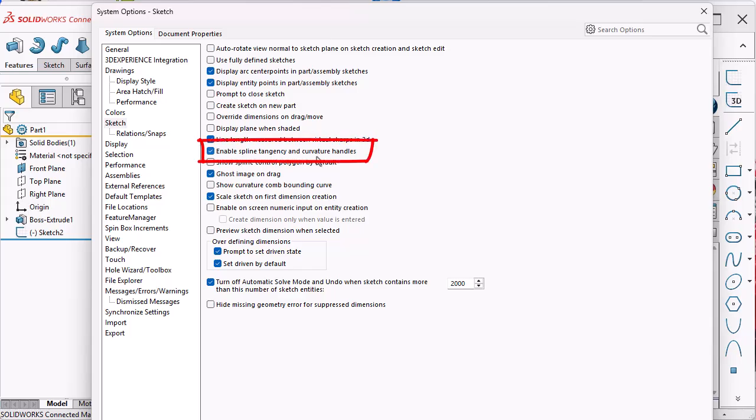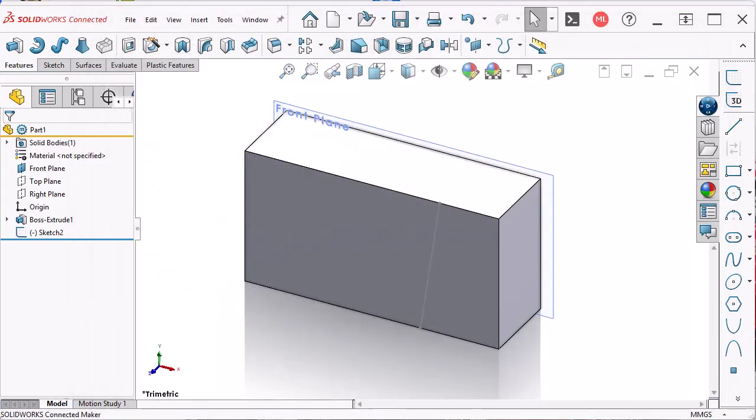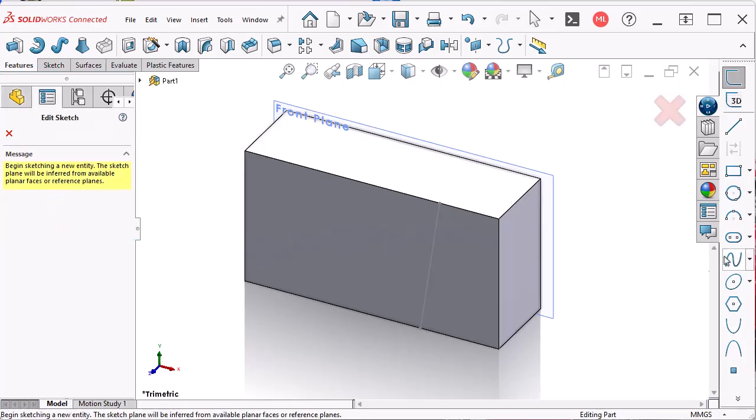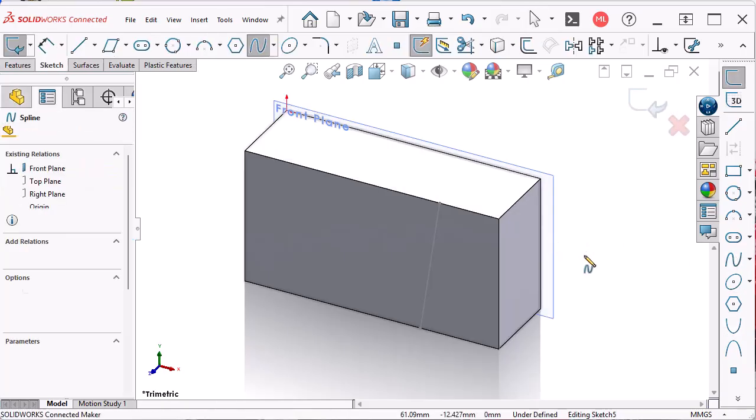Enable spline tangency and curvature handles. So this is talking about enabling the handles, not enabling the tangency. Okay, so the handles are definitely something that you want to have on. If those are off, then it makes it very difficult to work with splines at all.